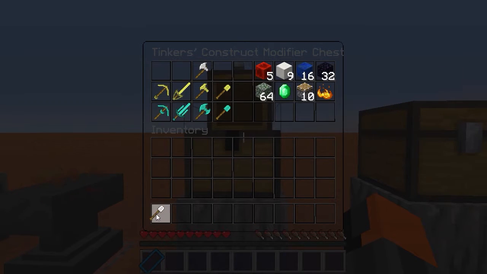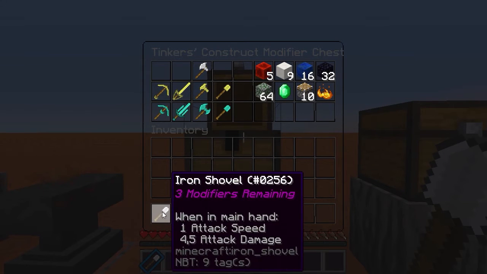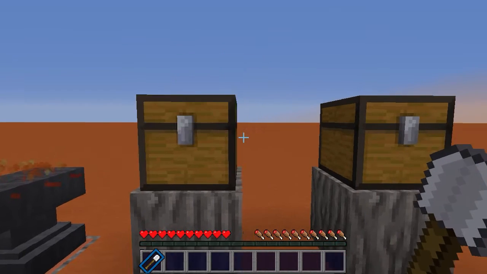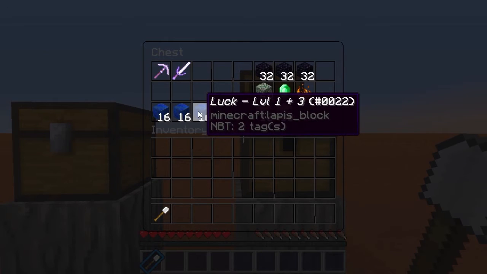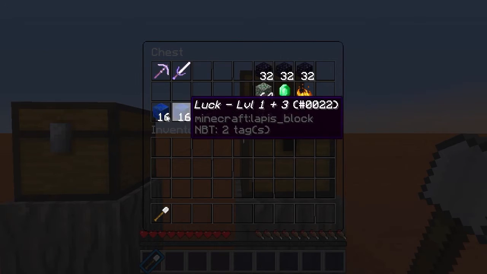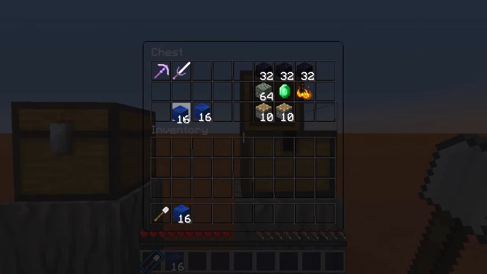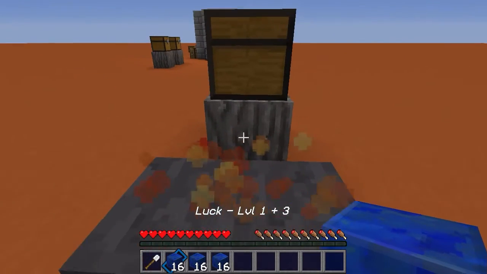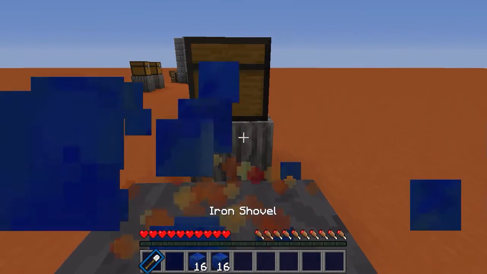So if we get this shovel, it will have fortune on there when you modify it with luck, which has 3 levels in total, and applies at 1 and 3. But if you get a sword, for example, it will get a looting on there. So pickaxes, axes, and shovels get fortune, and swords get looting. So float it on there.